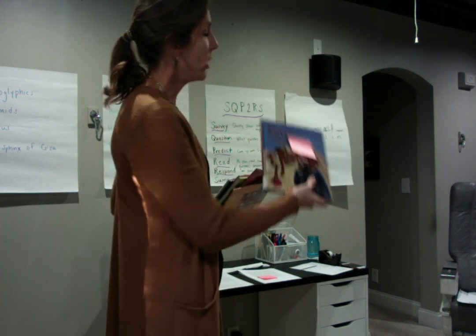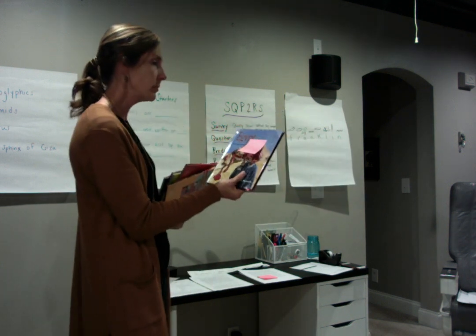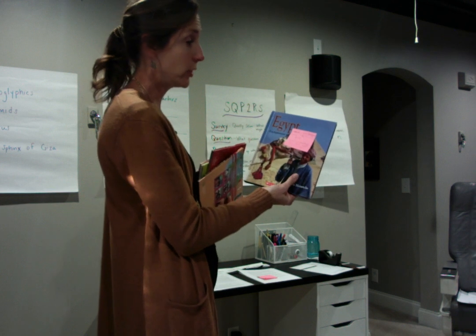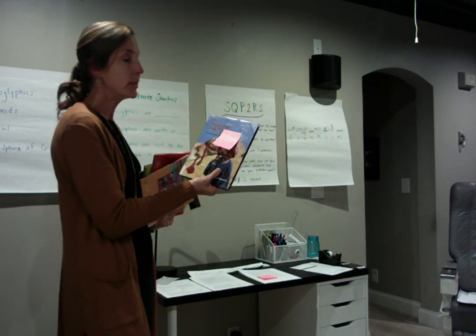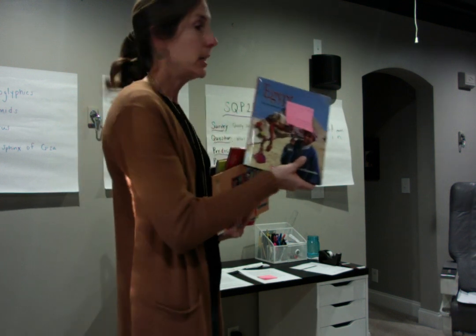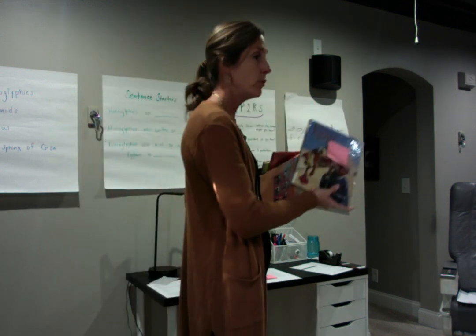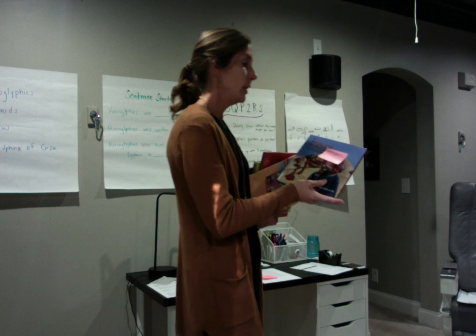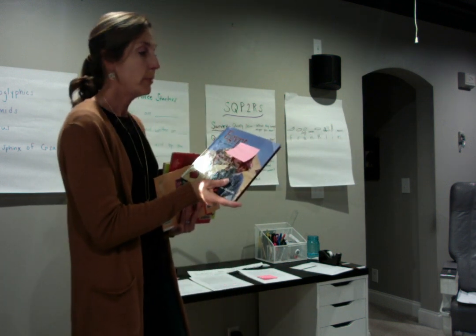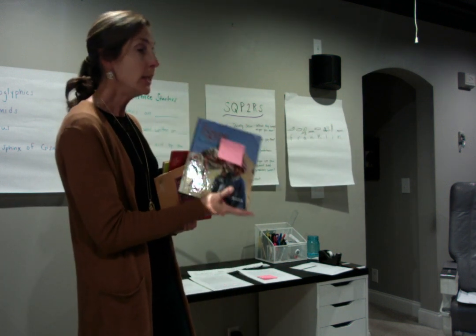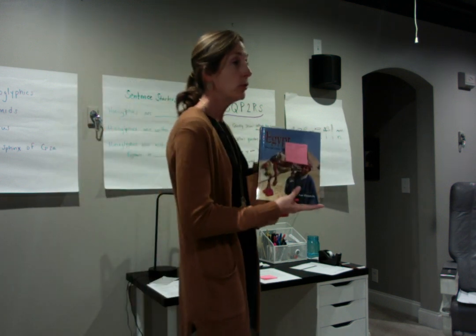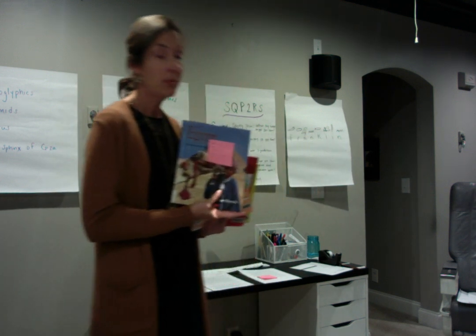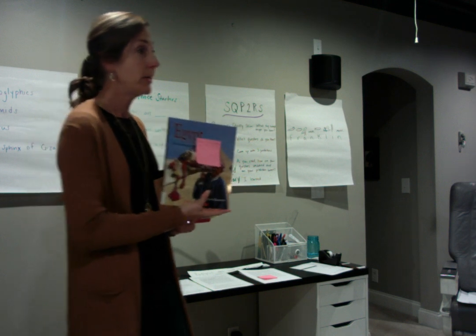So table 1, you're going to get this book, and you're going to specifically look at page 34, and you're going to read about what papyrus was used for. As you read on page 34, you're going to discuss with your group how to answer the question of what papyrus was used for. And then if you finish that and the other groups are still working, you can look through the book and find out something else, something that you think is interesting about Egypt.